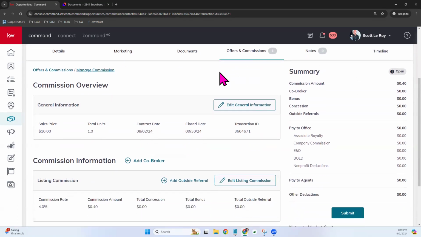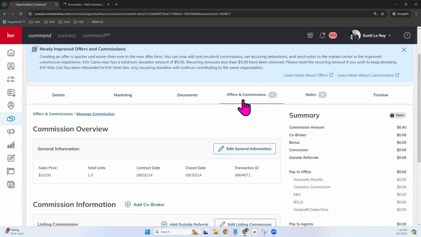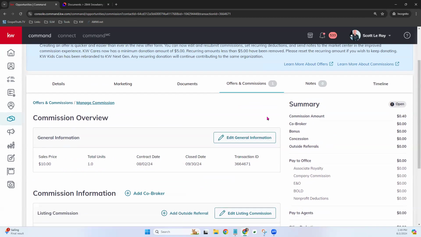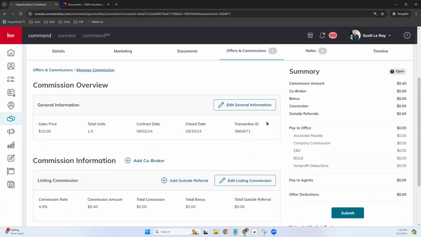So right here, what we're seeing now, still under the offers tab, is your commission request. Now that the offer has been created and accepted, now it's a commission request. So this is what you're viewing here. On the left-hand side is where you can make edits. On the right-hand side is the summary.